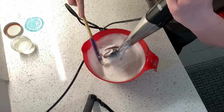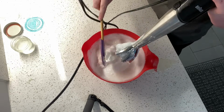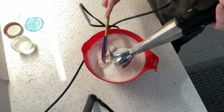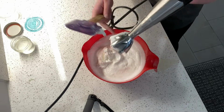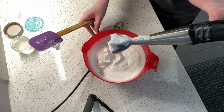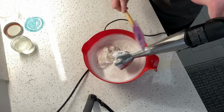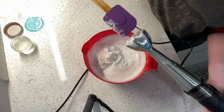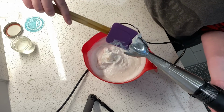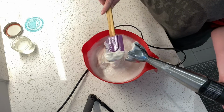So I will stick this in the microwave because it'll remelt the butters and oils, and then I can blend it in even more. It is not a problem to do this while you're making it. The only thing you want to make sure you do is not add your fragrance or your preservative until it's cool enough.